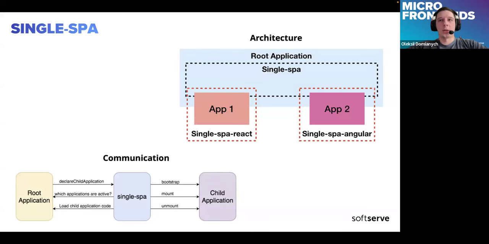Under the hood, single-spa is a set of existing tools along with its own solutions, like SystemJS and different wrappers, and single-spa also provides its own API for setup. Micro frontends also get their own API to send props, and as you could already understand, single-spa is a framework with a lot of useful tools for building our micro frontend application. If we look at the architecture on the slide, the root application is where single-spa is connected as the main framework, as well as the SystemJS configuration for the correct loading of external applications. We will also see how it looks in code in the next slides.